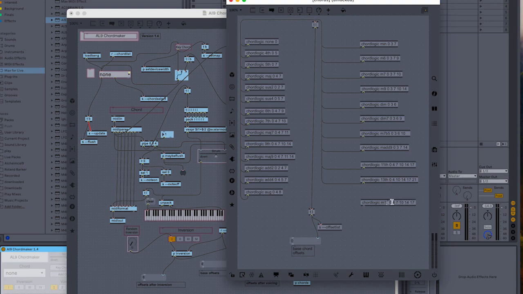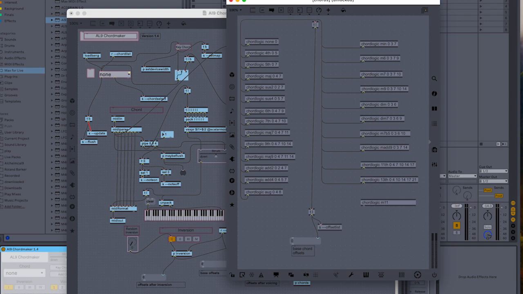Next is, these are the offsets. So 0 is the root, 4 is the third, etc., etc. In this case, you can have up to 6 notes in your chord. Doesn't have to be 6, but it can't be more than 6. It just won't do it.